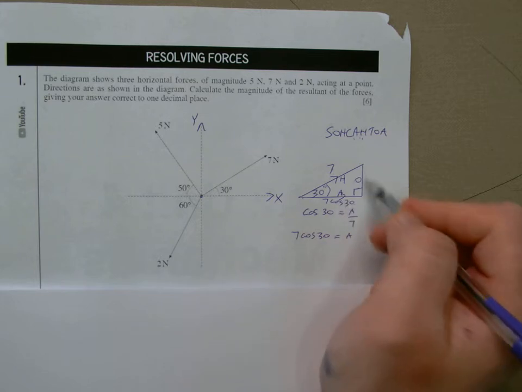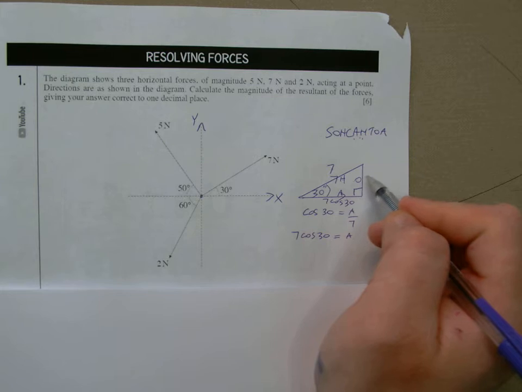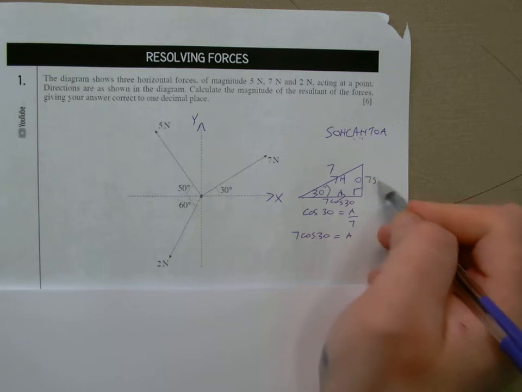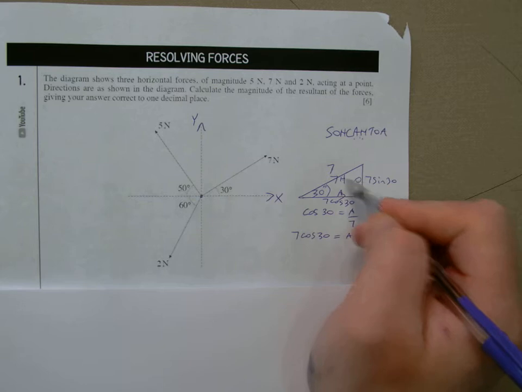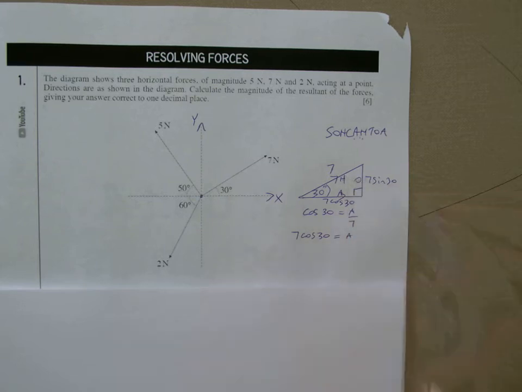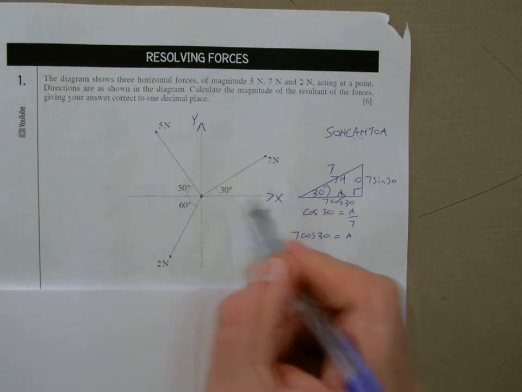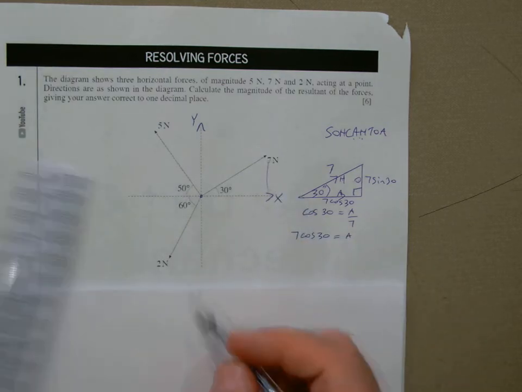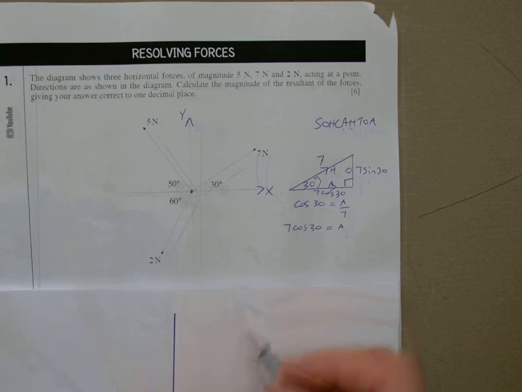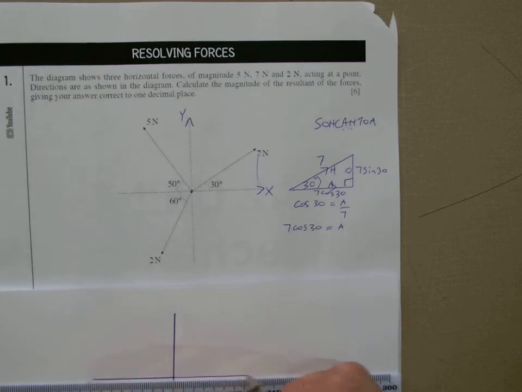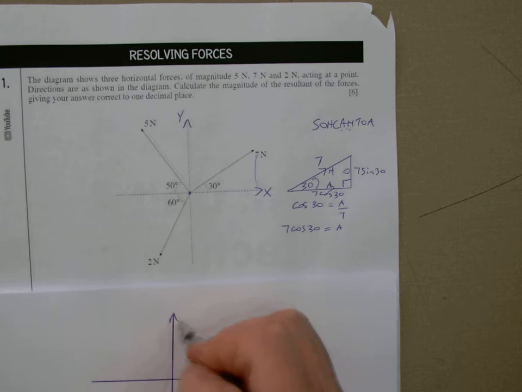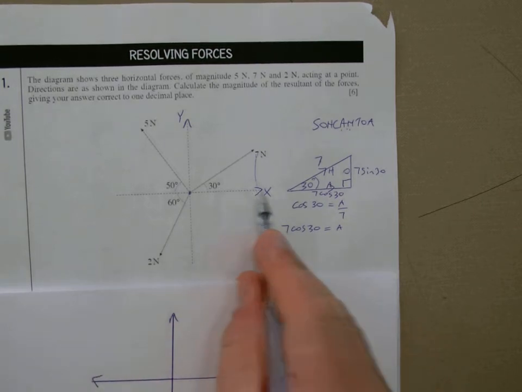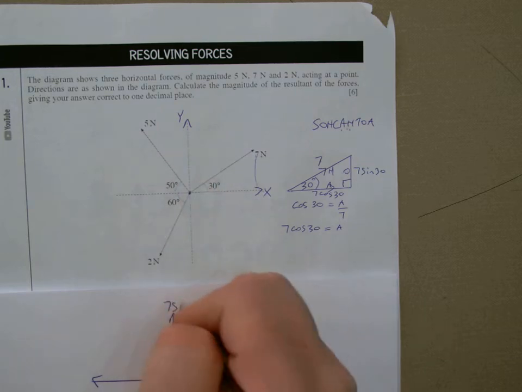So because that side's A, I know that component now is 7 cos 30. Okay, and I can do a similar thing for the opposite. The opposite will end up being 7 sine 30. Alright, do a similar thing because you've got the opposite you want, and you've got the hypotenuse given, so you can use the sine. Alright, so now the component of the 7 Newton force along the x-axis is 7 cos 30, and along the y-axis is 7 sine 30. So when I resolve that force along the x and y-axis, we do a cross, and we literally put in 7 cos 30 here, because it's 7 cos 30 along the x-axis, 7 sine 30 along the y-axis.